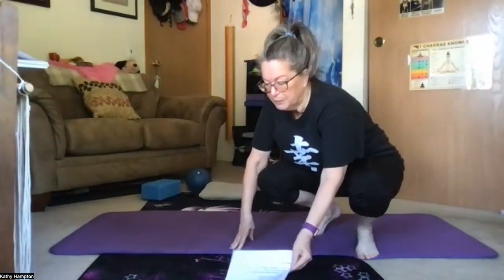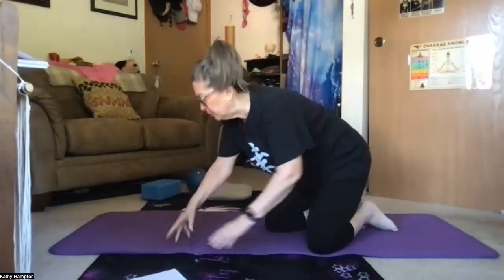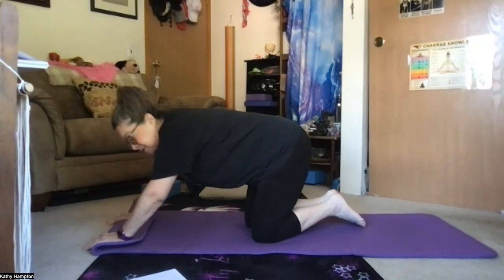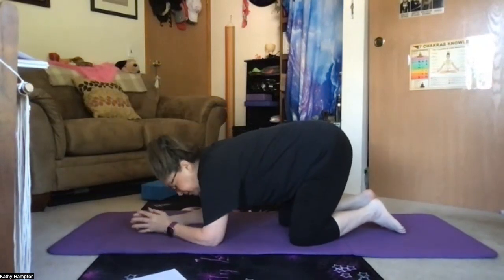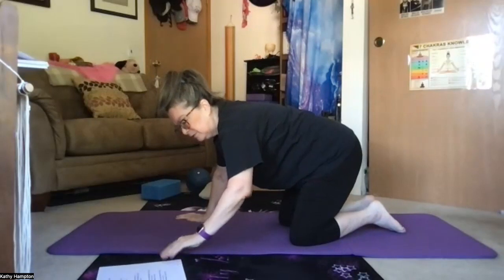Now, we're going to go to tabletop. Now, there are some options here. If you have trouble with your wrists on tabletop, remember you can fold your mat over to make it easier on your wrists. You can actually come down on your elbows if you're not comfortable on your arms, although what we're doing might be a little bit harder.